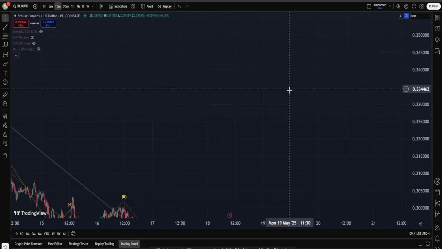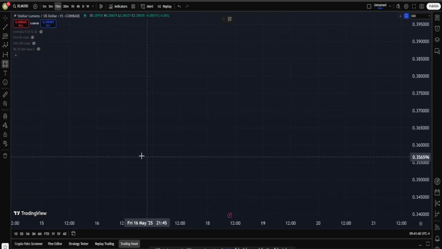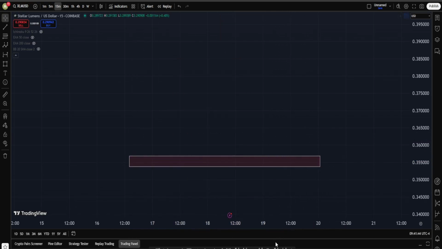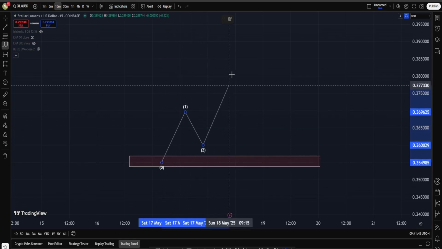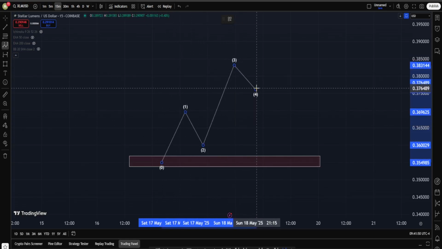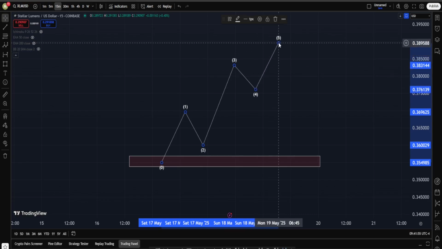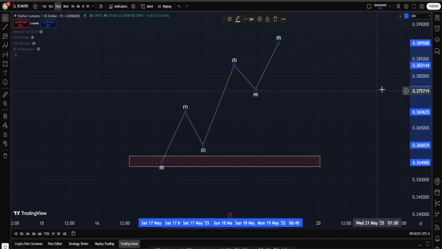Now let's go around here. Okay, so in a lot of altcoins right now we are around some good supports, and in the short term we are kind of able to identify at least a 1, 2, 3, 4, and I'm saying that we need to see yet another move up into wave 5 in order to talk bullish with a bit more confidence and argue the low is in. However, in XLM there are some nuance.